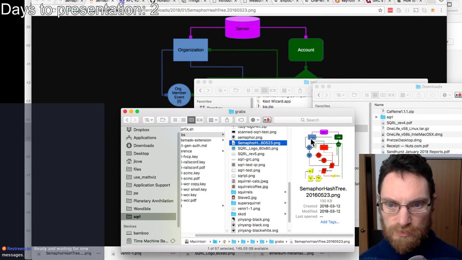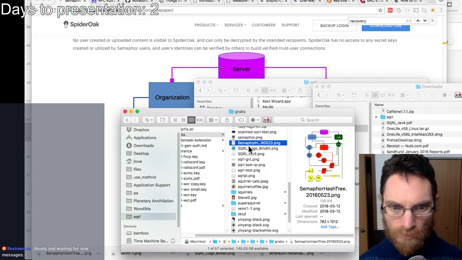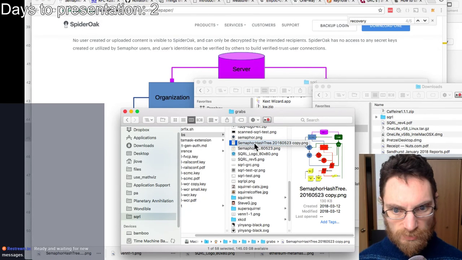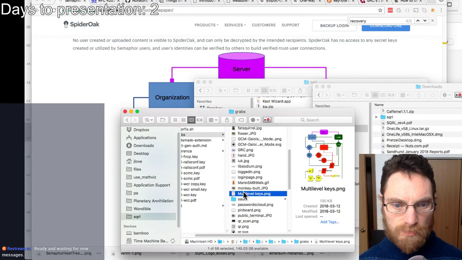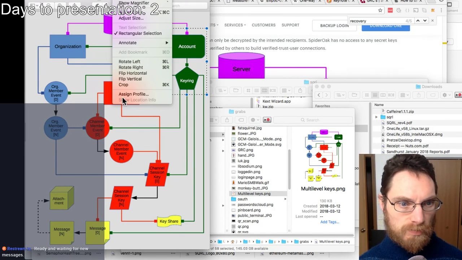Grabs. We want to duplicate that. We want multi-level keys. And technically this branching is also sort of part of it, but tools, crop.